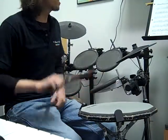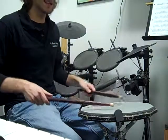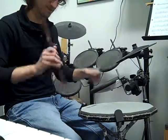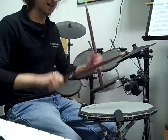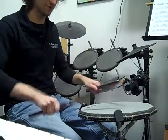Okay. Number three is a new variation, another 16th note variation. It's counted one and a. The last one was one E and. This one is one and a. And that's going to be right, right, left, right, right, left, right, right, left, right, right, left, right.